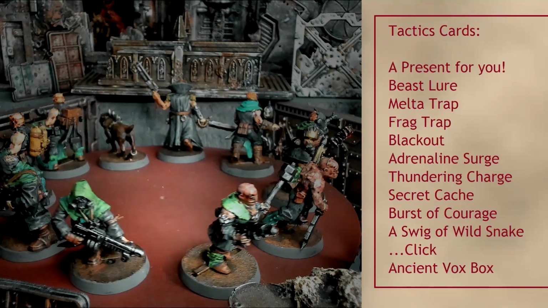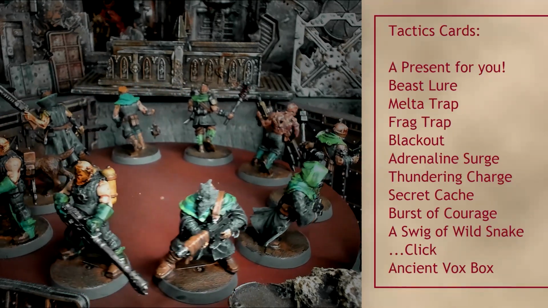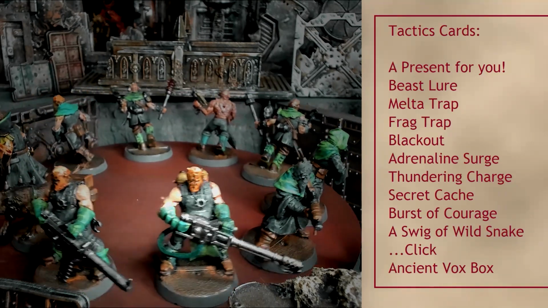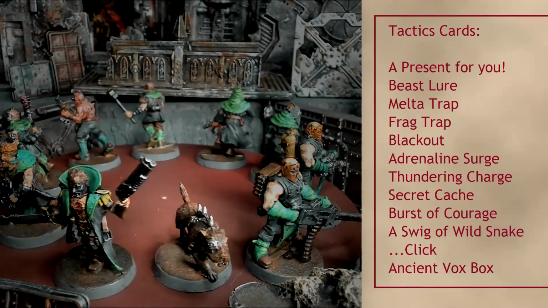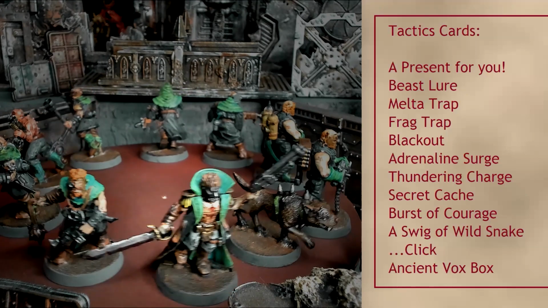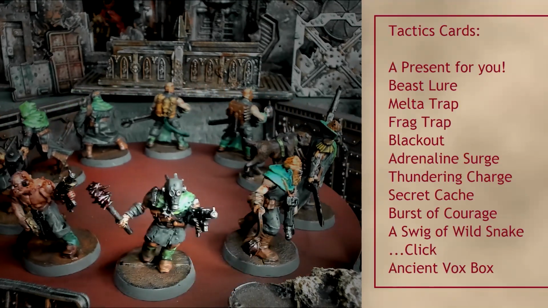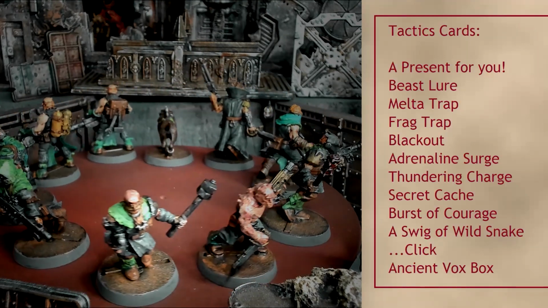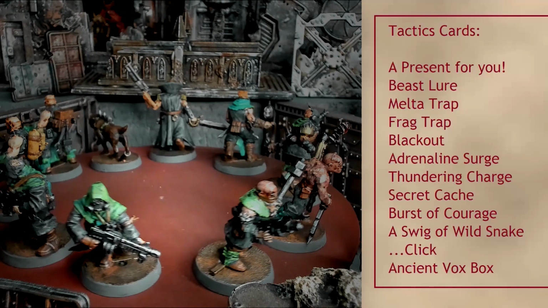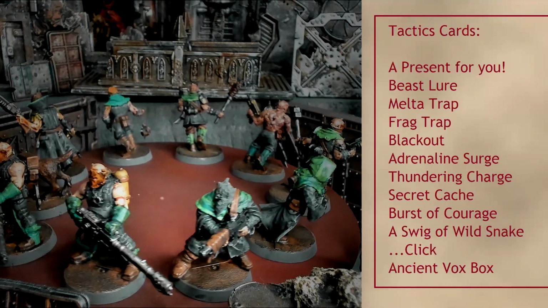The A Present for You card is a card where you place a 3-inch template over an enemy fighter when they activate, and then it scatters d6 inches, and anyone it hits is then subject to a random condition. It's either concussion, flash, or fear and gas. A Swig of Wild Snake has you place the flamer template coming out of one of your fighters, and anyone touched by it is now drunk. They can then be automatically set on fire without making a roll if hit by a weapon that causes blaze.